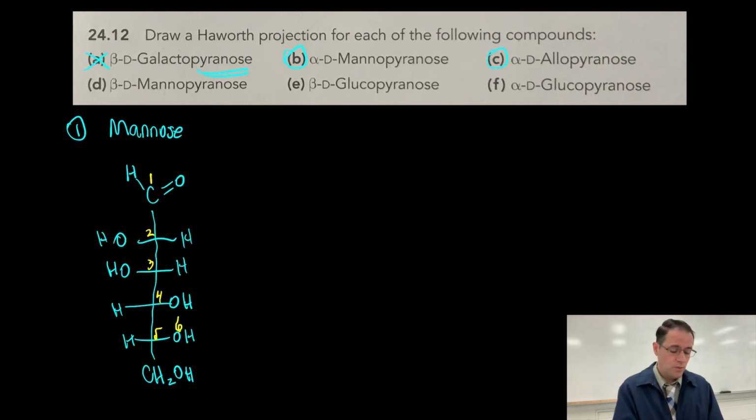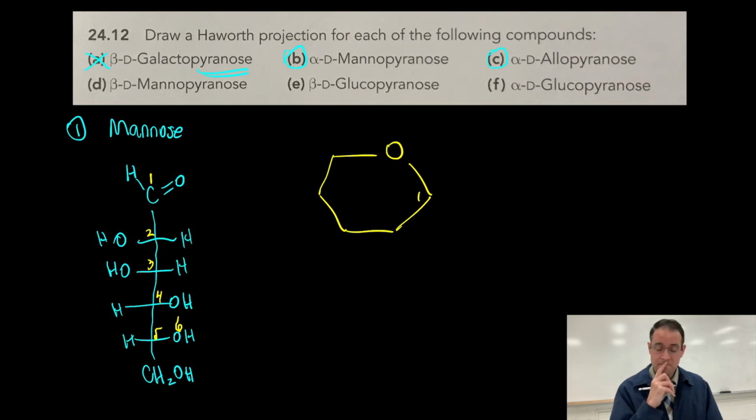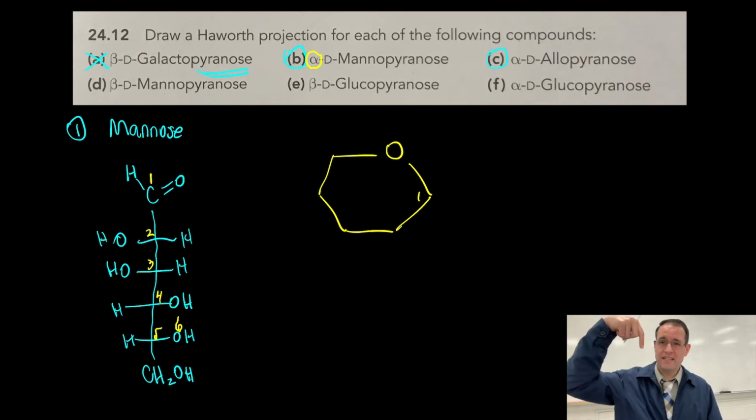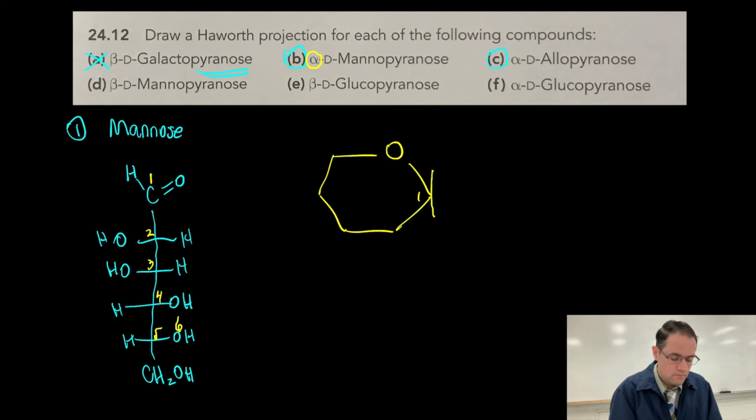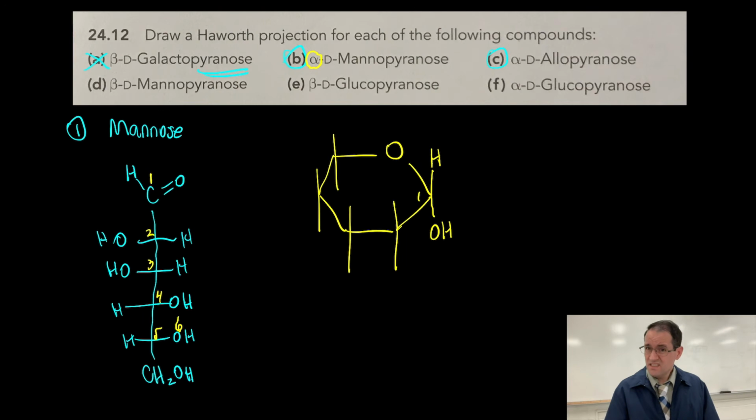Step 3, you want to draw your template as follows. And you want to position the hydroxyl group on the correct location. We want to draw the alpha isomer, which means it's going to be pointing down. Next, you want to draw tick marks for the other carbons and position them appropriately, okay? If the OH is left in the structure, you point it up. If it's pointing right, you point it down, okay?